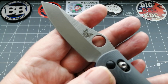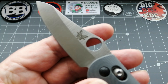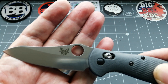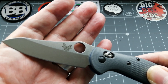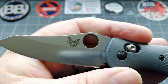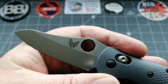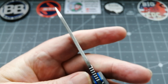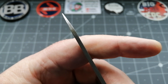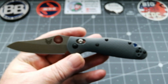Let's look at the blade. Benchmade always finish their blades lovely. You have the satin finish on the blade itself, but look at the grind lines they leave in there — isn't that just stunning? And even on the top of the blade, look the way they leave the top — isn't that just beautiful? Down to a tip that's a proper working tip. It's not delicate at all — it'll take on any job you want for it.